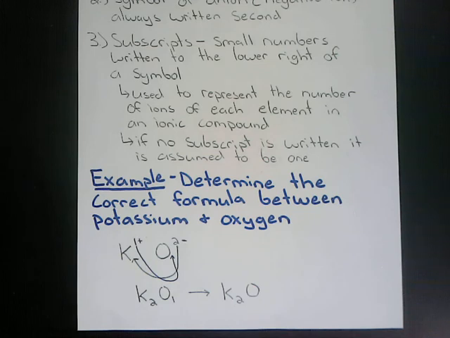Now, notice this. I wrote the positively charged ion, the cation, first, which was potassium, followed by the negatively charged ion, or the anion. That is really important as we move forward. So again, remember the periodic table, and remember that ion formula chart to help you understand the charges of those elements.